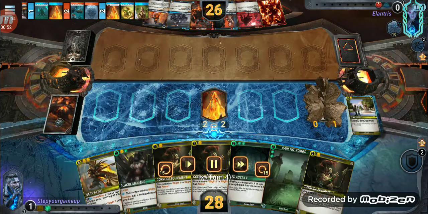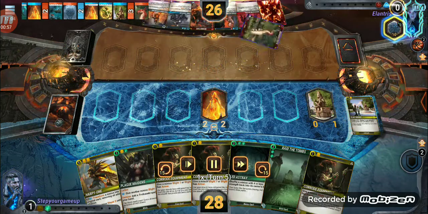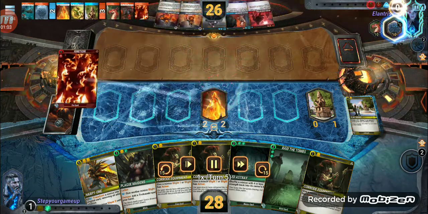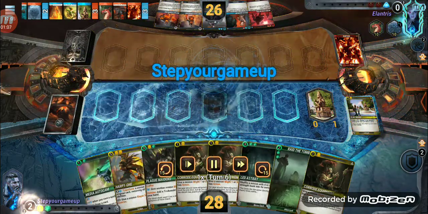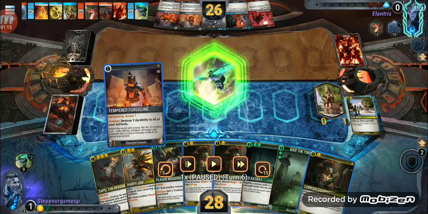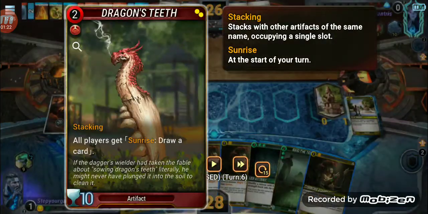He's running this blue red ice wall, whatever you want to call it. I really don't even understand why they call it that, but I'm pretty sure some genius came up with that. So he comes up and, all right, he destroys my creature here. So we already know that when you're playing Ice Wall, this red blue artifact deck, they want to play this, and they want to play the Dragon's Teeth.